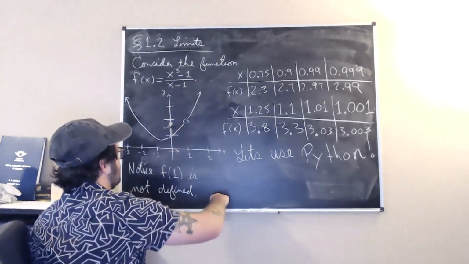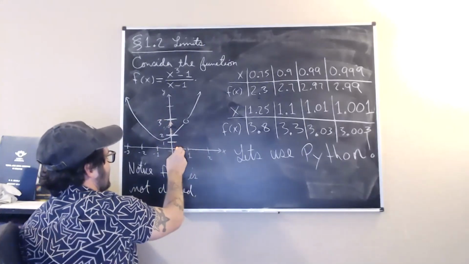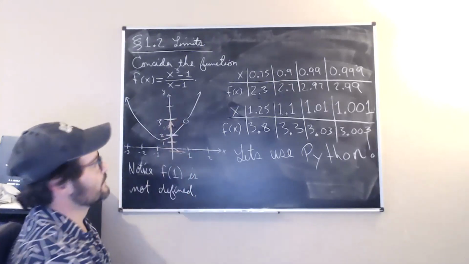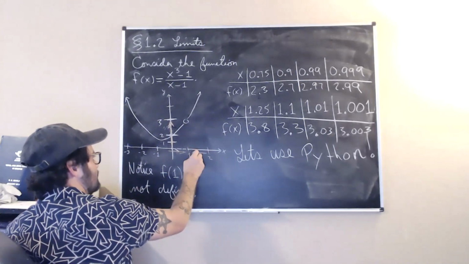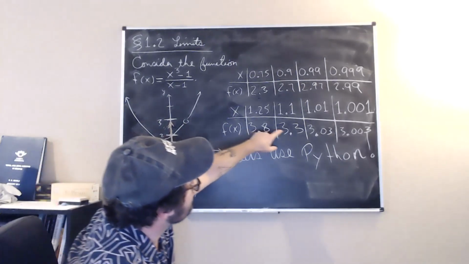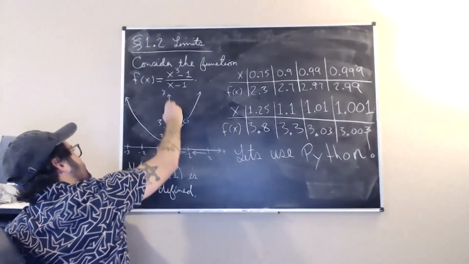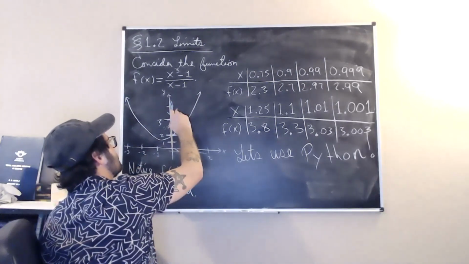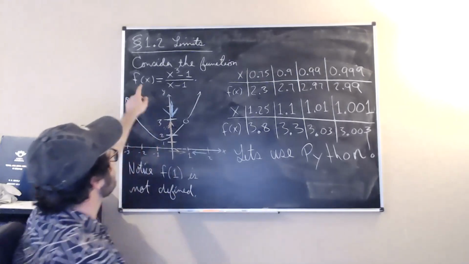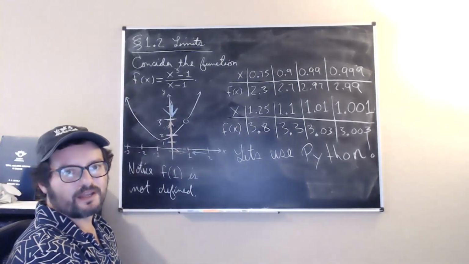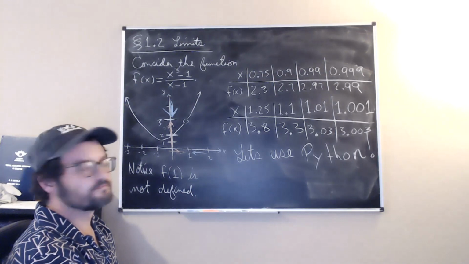Actually, it's like that. That's 1, that's 2, that's 3. So as we're going this way, we're going up. Now, if we look at the right-hand side, we're going that way. 3.8, 3.33, 3.03. We're going down, right? So where do you think this function is going as x gets closer to 1? It's approaching 3.